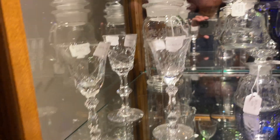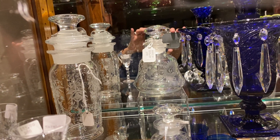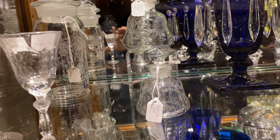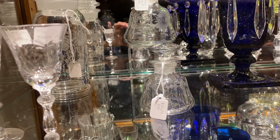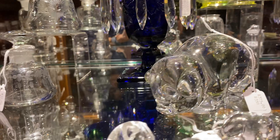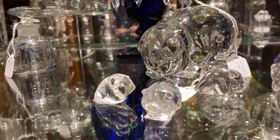Then in the back, we have a Yeoman 4-ounce perfume with Windsor cutting with a long dripper on the inside, and it's $95. Right in front of that, we have a Yeoman 2-ounce cologne with a long perfume dripper and a nice cutting on it, for $55. A mama pig or sow, $350. We have two sitting piglets for $35 a piece, and three walking piglets for $45 a piece.